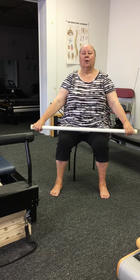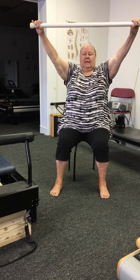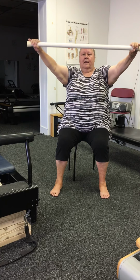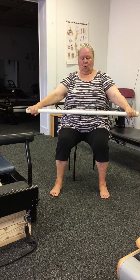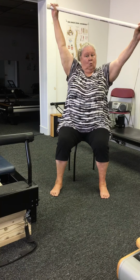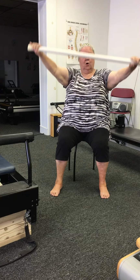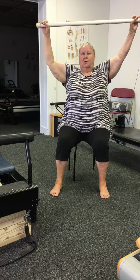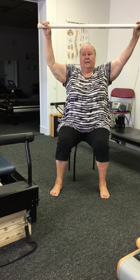Make that upper back work. Inhale up. Exhale down. Make sure your arms are moving the same. Sometimes you get this. One arm is doing much more of the work. Or sometimes you get this, where one elbow is really bending more than the other.